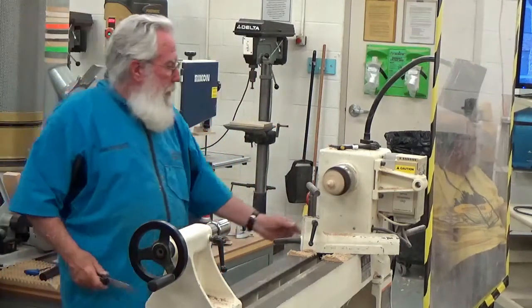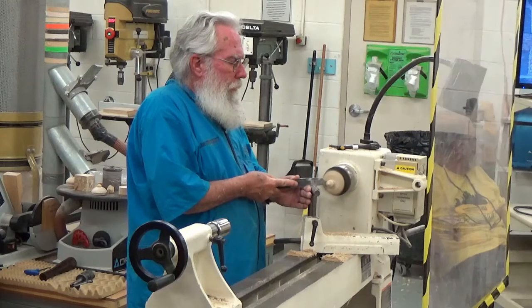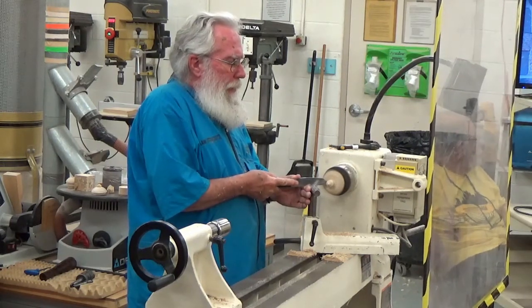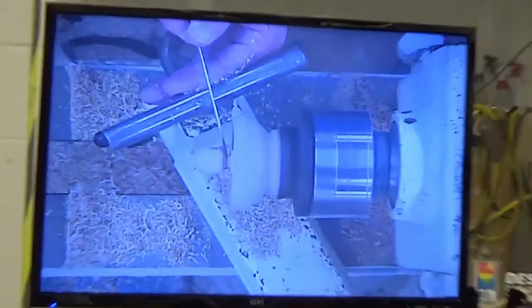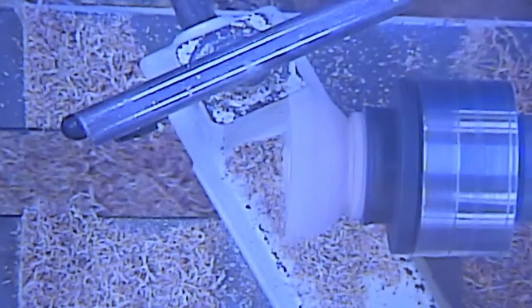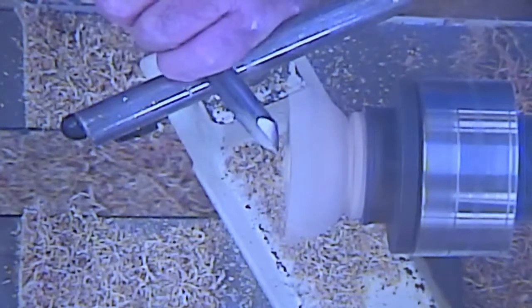Back to the Outback parting tool. Notice that I'm parting this off at an angle. I don't want that tool anywhere near those 3 points. All I gotta do is touch it once. And it's gone. Okay, back to the spindle gouge.